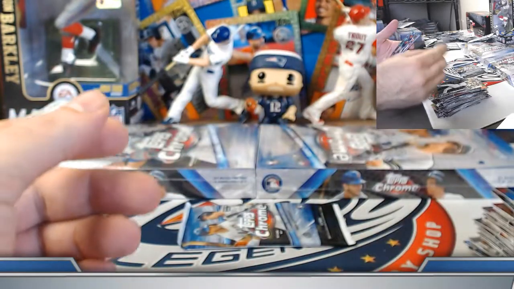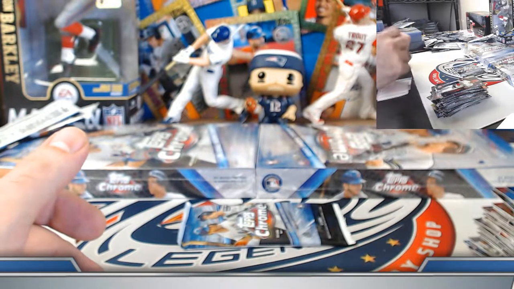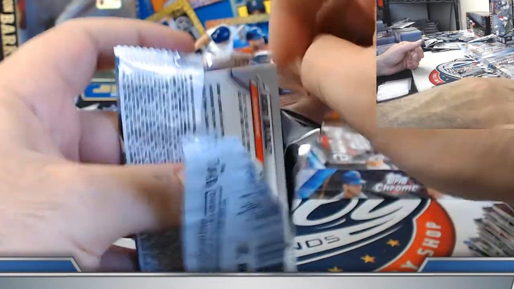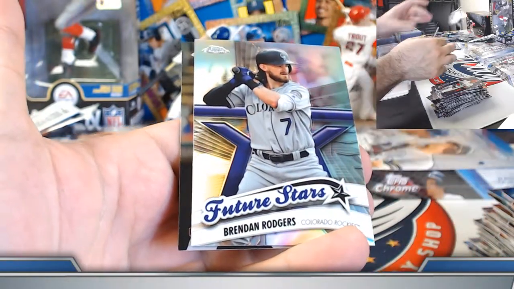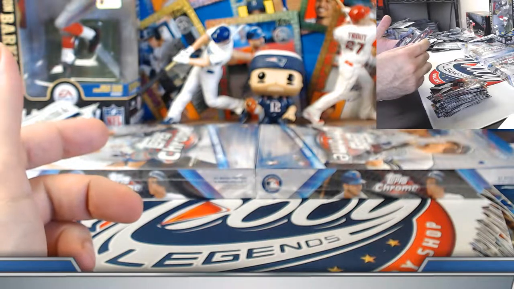Ronald Guzman refractor. Top color parallels in this case. Orange wave Bryce Harper to 99. And orange refractor Jon Lester to 25 as well. So double oranges. Base. Future stars. Brendan Rodgers. Sue.